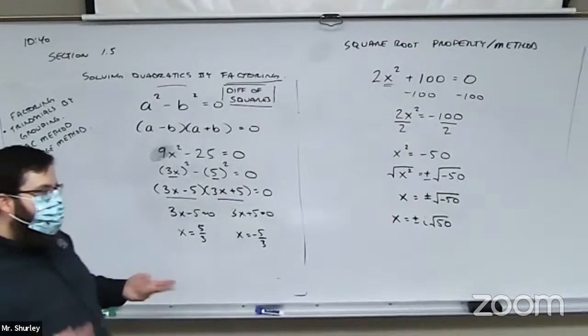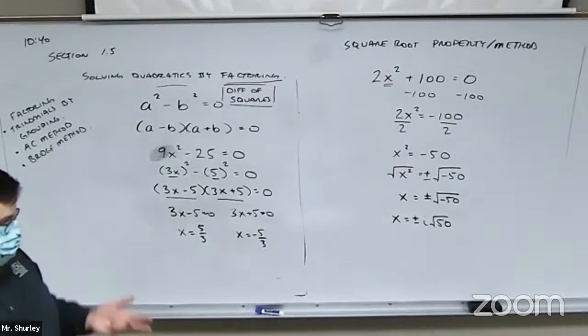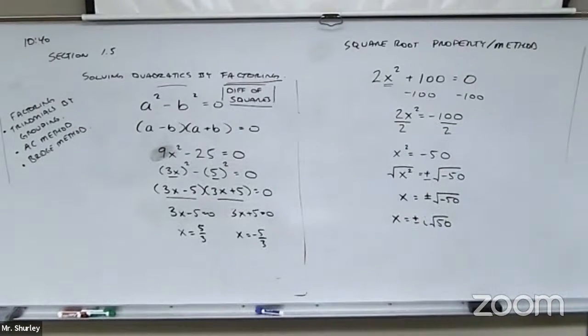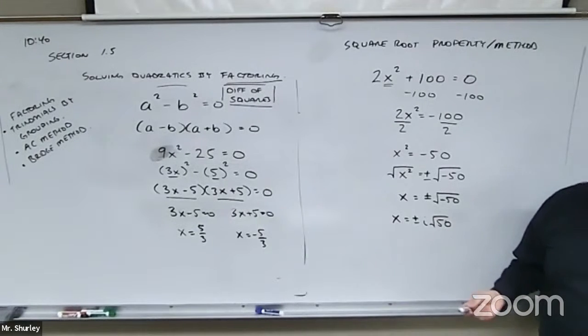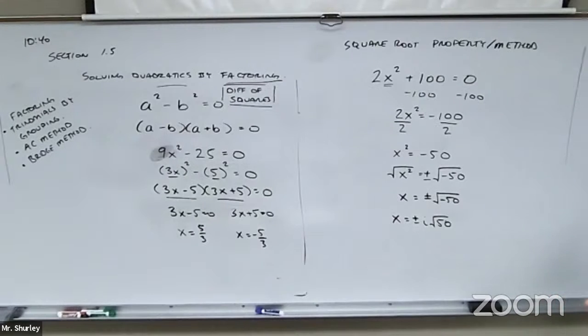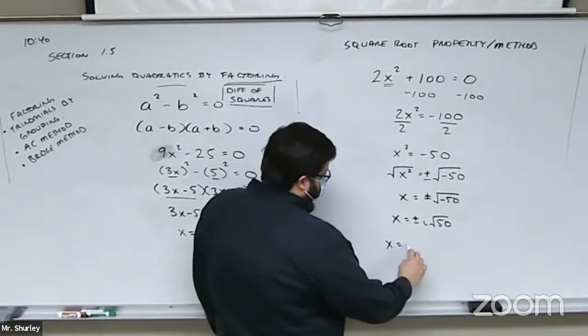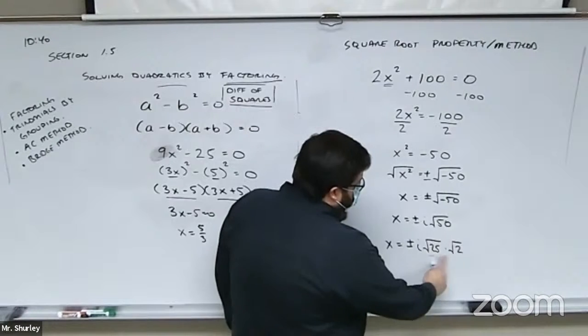And then there's really 2 ways to simplify radicals. There's using the perfect square factors, or there's using a factor tree. And I don't know how you learned it, but typically students learn this using perfect squares, right? What is a factor of 50 that is a perfect square? That's 25, right? You guys hear that? 25. So therefore we can write this as the square root of 25 times the square root of 2, right? 25 times 2 is just 50.